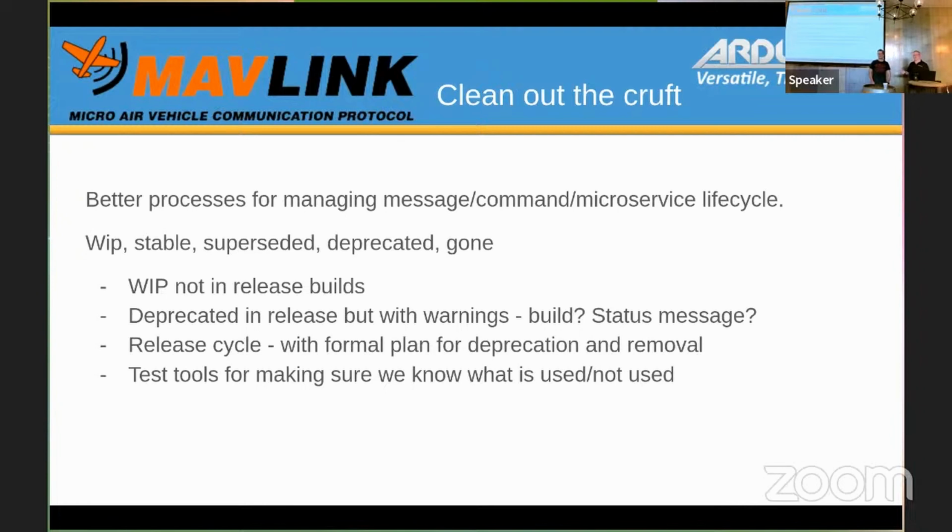And that is not going to be accepted very well. It does create some tension for me and Hamish between the different autopilot stacks as to who gets to decide when a message is stable. And we'd really like that, at least for common.xml, to sit within the MAVLink organization, because we're the people that have access to all of those other use cases beyond just that one flight stack that wants to use it right now. So there is some tension there.